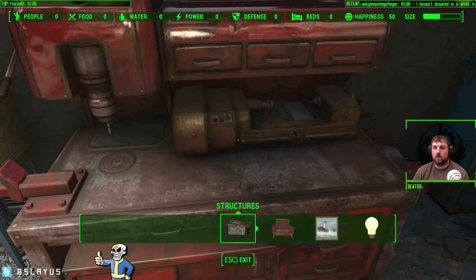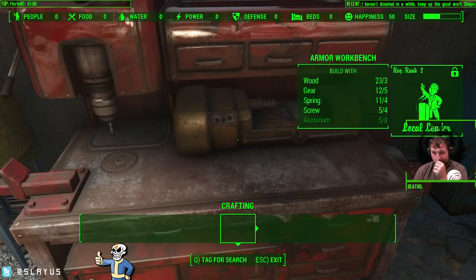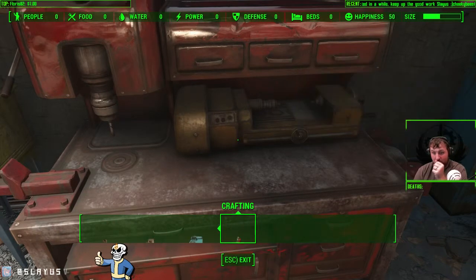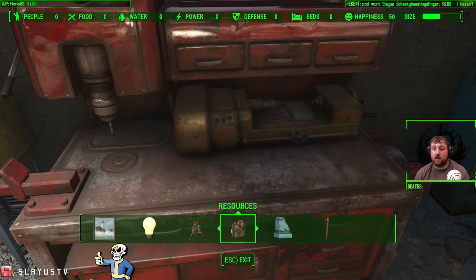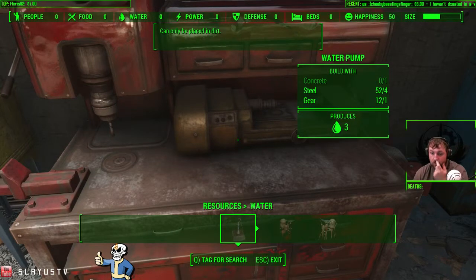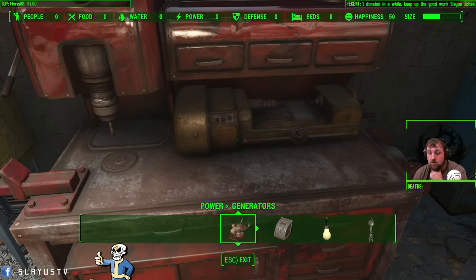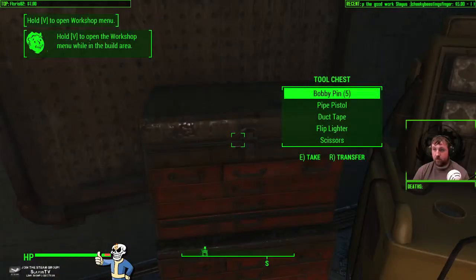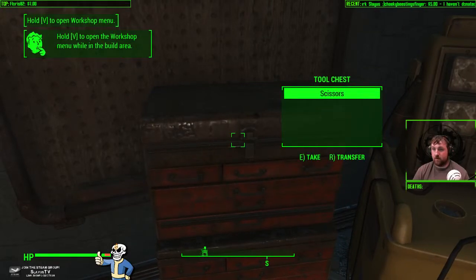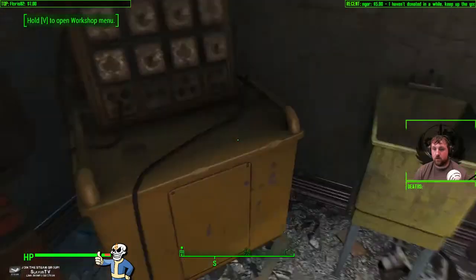Workshop. Oh, okay. It's just another one of these, eh? Crafting. Oh, right, we don't need that. Stores, we don't need those. Yes, Ian, I am enjoying it a lot. Water. Oh, okay. Interesting. Okay. Power. Oh, okay, I gotcha. Okay, so this is all just crafting stuff. Pipe pistol, duct tape, lip lighter, scissors. Nice. Stimpak, dirty ashtray.